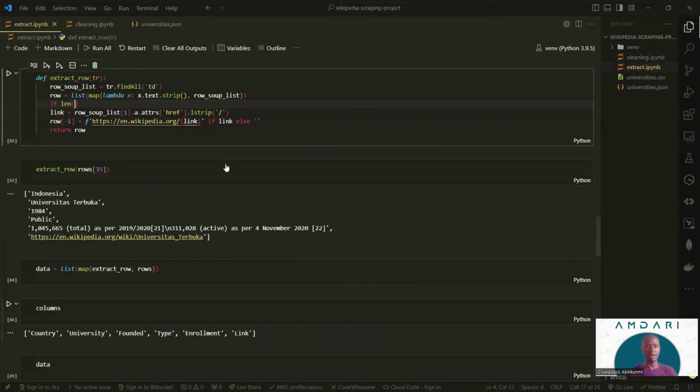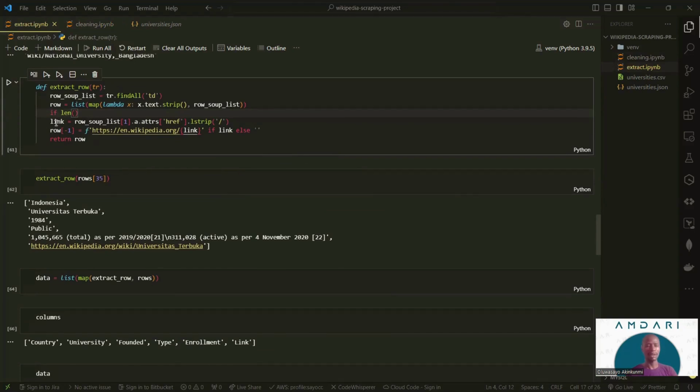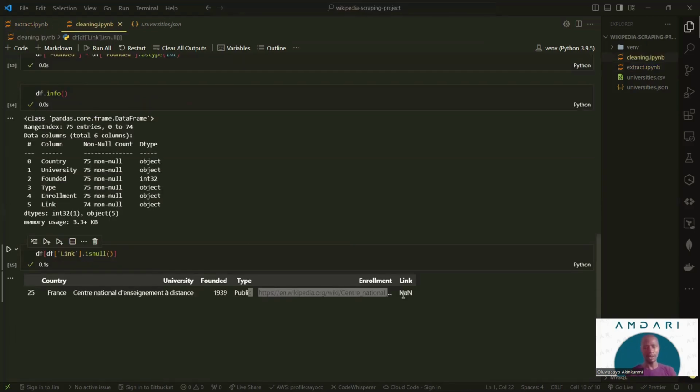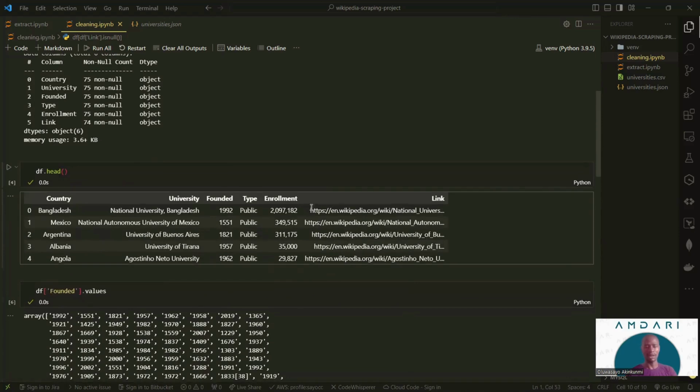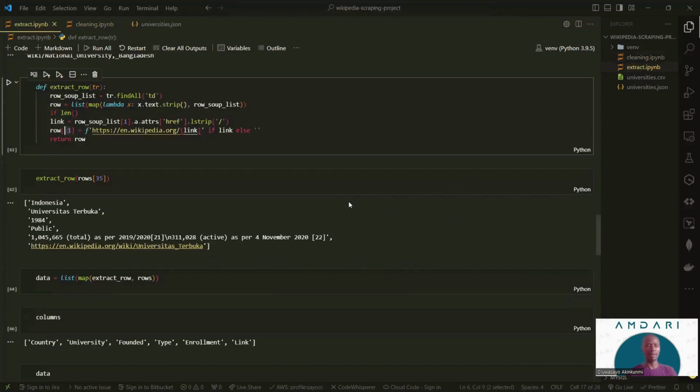If you look at our logic here, our logic was just to assign the link to the last value of a particular row. So if we have 5 values for a particular row, then the last value must have been assigned a link. But when we loaded it into the data frame, in order to pad the extra space that is missing for that row with 5 values, Pandas just added not a number. And that's why we have the link under enrollment, and the actual value for the link is none. So if you look at the original data frame, we're actually supposed to have something like this as a link. So that's my guess.